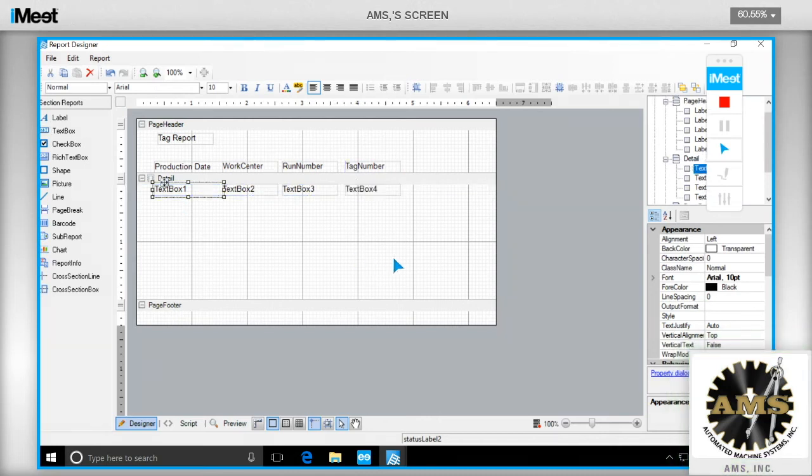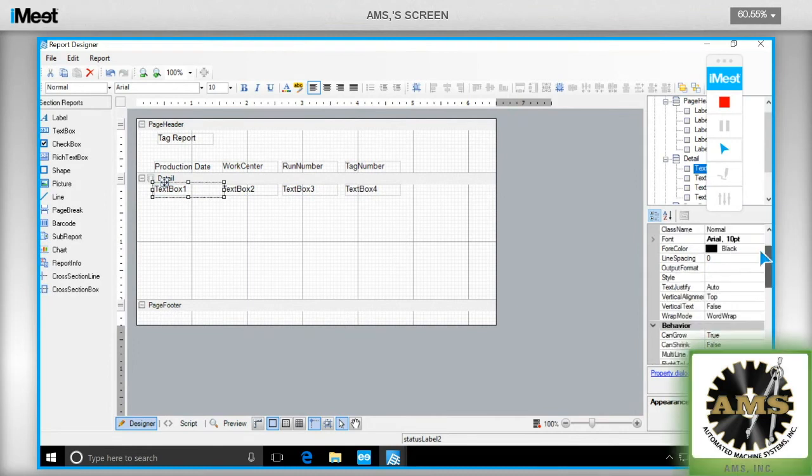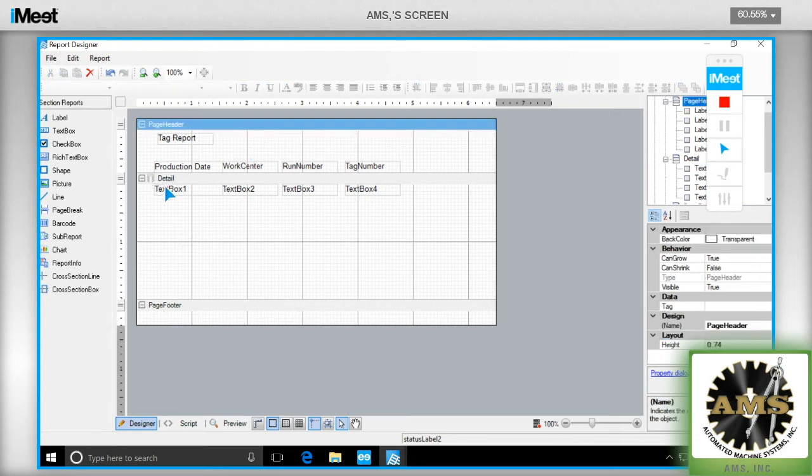And in normal reports, non-custom reports, if you were to go over here to this data field, so over on the right-hand side, you see all these properties that I'm scrolling through. There's a data field right here, and I can pick the various pieces of data that I want to see in my report. Right now it's blank because I did not put any sort of query against this particular report. So let me go ahead and do that now, because this report is a full custom report. It has no data yet.